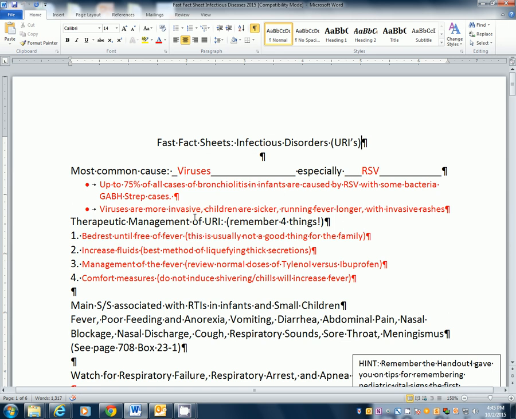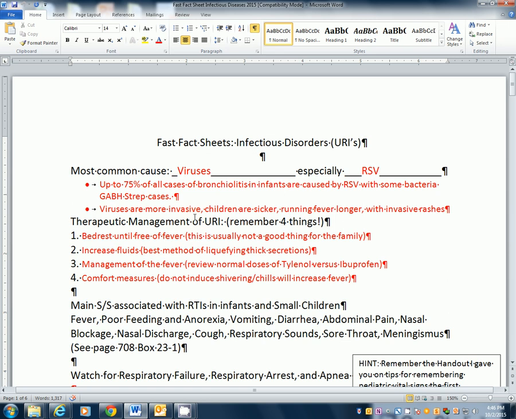So, one of the things that you need to remember is that there are differences in pediatrics in the A&P of the respiratory system. And I have published a PowerPoint handout over the A&P differences of the Peds respiratory system that you will need to know for the purposes of the test, as well as a picture of retractions and where each one of them are located. And you will also need to know those for the test. There are some delegation questions. There are some pharm questions and Tanner. So if you've forgotten about Tanner, make sure you look it up.